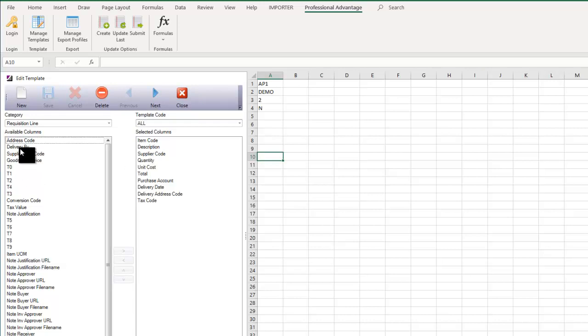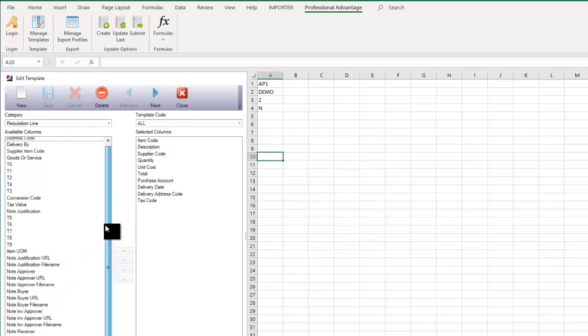But we could also bring in more detailed information. So if we wanted to populate our analysis dimensions here, our T codes, things like project codes, department codes, schemes, cost centers, that sort of thing, we could bring them across into the right-hand side. We can do multi-currency. We can bring in various notes and justifications, additional fields if you're using those within your iPOS environment, and other information that's relevant.